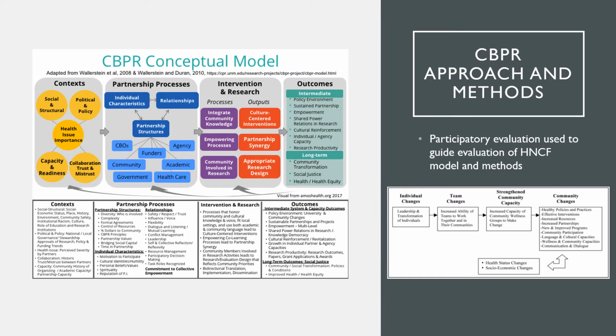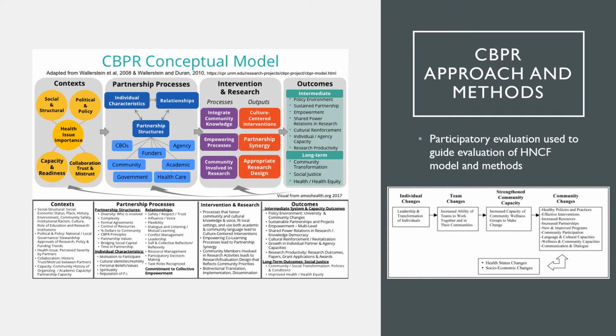This is a little bit more about the CBPR approach and methods. The picture you see on the left is less important than what I'll talk about on the right, but I do want to address the picture on the left, which is from the University of New Mexico's Center for Participatory Research. It's the framework that they use to carry out their projects from within. So it's what the academic partner is using to carry out their research projects.